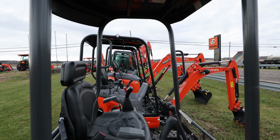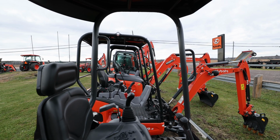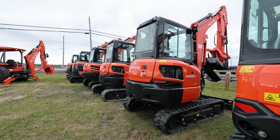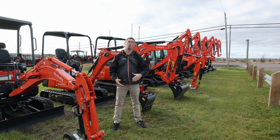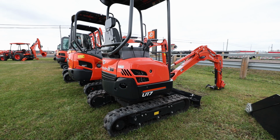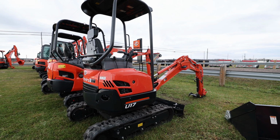And then the KX lineup, again, same idea. You're going from the KX18 and moving on up there all the way up to the 8-ton machine that you'll see down at the very far end. What does all that mean? Well, whenever I say a U17, what does that mean? That's 1.7 ton. Again, whenever you start talking about tonnage, that's really important to deciding what may or may not work for you as well.